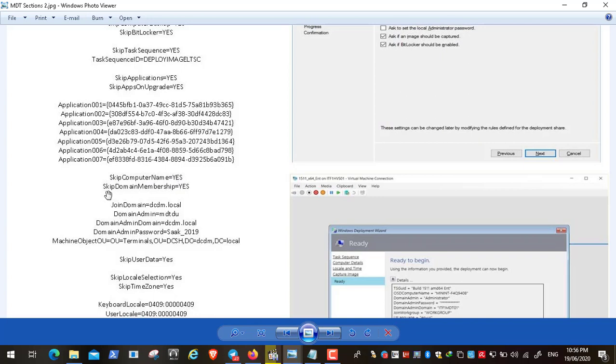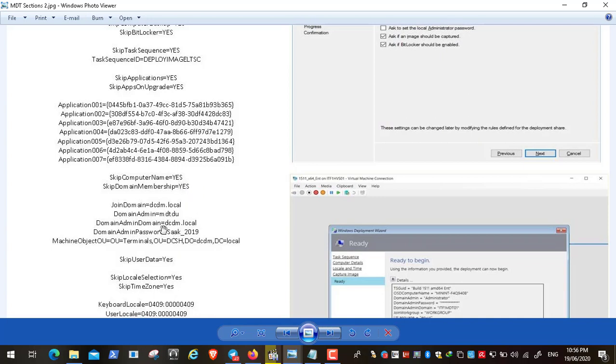Okay, and then skip domain membership. Here also in this phase I don't need him to be joining the domain, so I tell him yes, skip the domain membership. Okay, don't make this workstation access or join the domain.